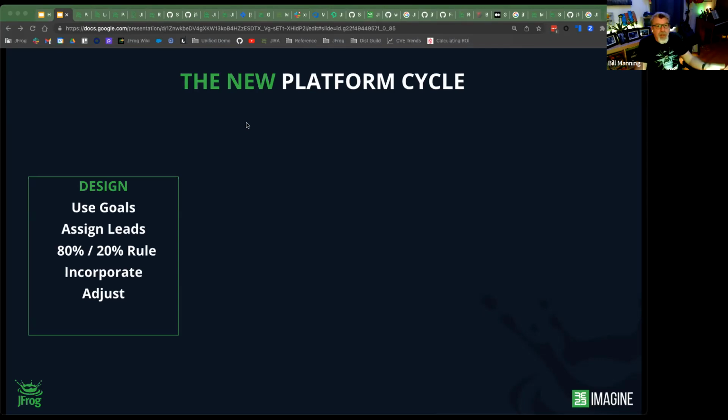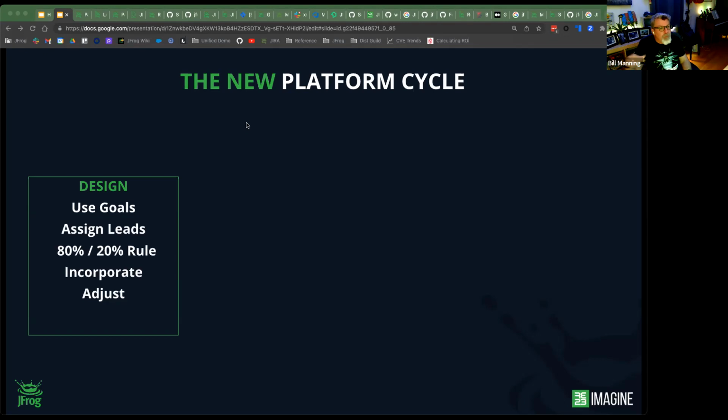And the thing is, number one, use goals. What is your goal, right? And they can be aspirational. You should also make interim goals, right? Assign leads from each team to make sure that you have a small governance body, not a huge one. There's a lot of chatter. Always find people who represent the people that work with you. Use more of the 80-20 rule, right? 20% of your effort will actually yield 80% of the results. So always keep that in mind.